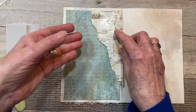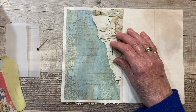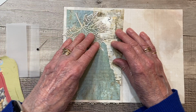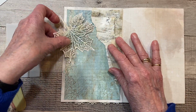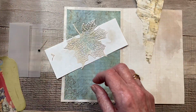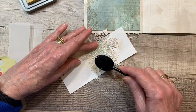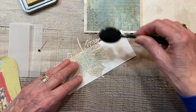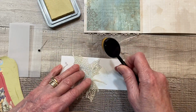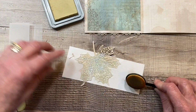And here is the birch bark gift wrap that I am choosing to use on the page. I love this paper. I love birch bark. I just think that will look nice. It will kind of go with the nature theme on this page. And this laser cut leaf, I think I'm using some antique linen distress oxide on there just to tone down that white. The white was a little bit stark for me, and I thought I would just warm it up a little bit with some ink.